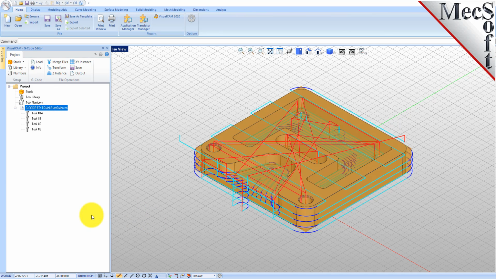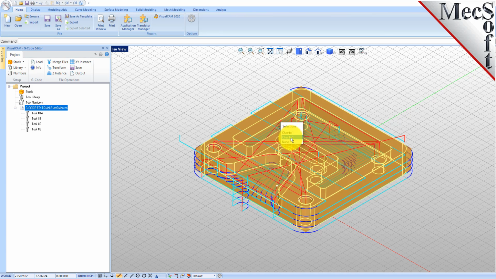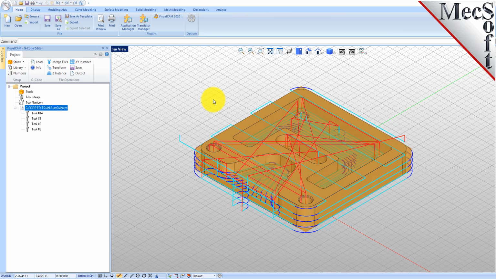So now we have a stock displayed on the screen. One thing to note, it's a little bit easier to view your cut material simulation if the part model itself is not displayed. So we're going to select our part and hit Control H, and that will hide it.